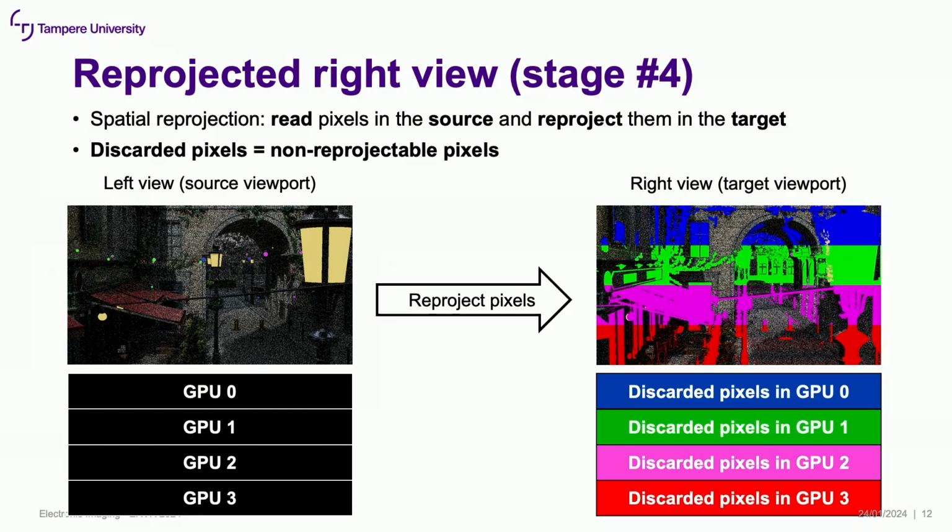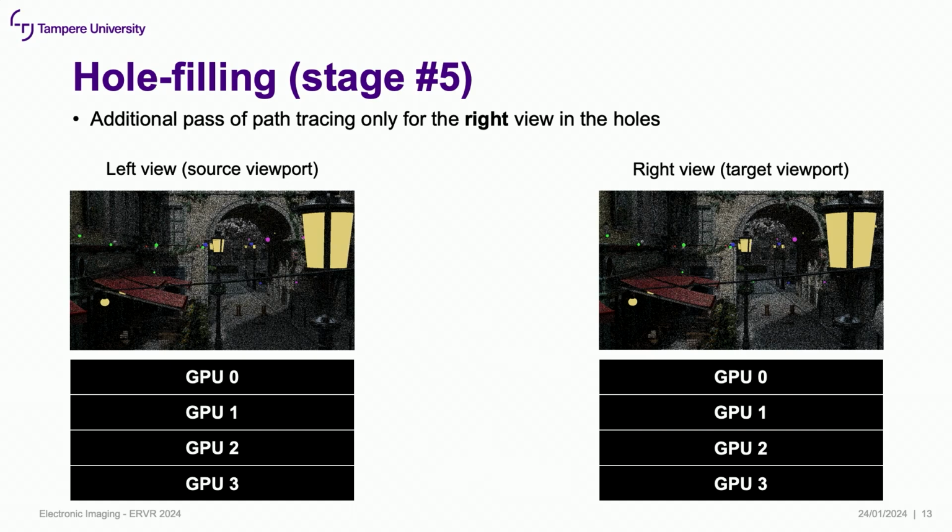There are also some other situations when we cannot reproject pixels, such as when some surfaces in the scene have an angle relative to the views that makes the reprojection not possible, and also due to occlusions. It means that some objects may be visible by the left view but not by the right view. So all the missing pixels, the ones that we discarded earlier, create some holes in the image. So we just reuse rasterizing only for those pixels. So we just fill the holes.